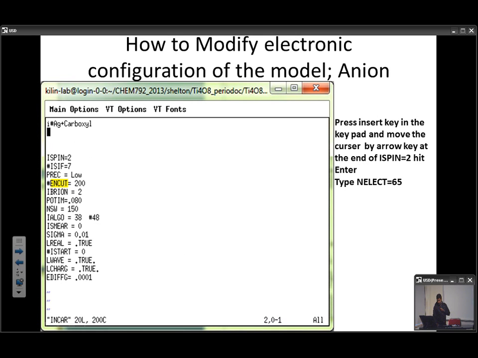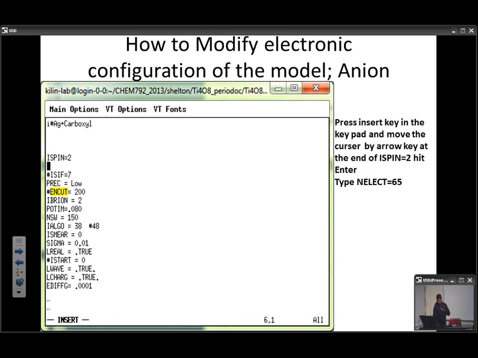If you want to modify it, you have to press the insert key. Then you can see there's a cursor. To move the cursor, you can use the arrow keys. By using the arrow, you can move the cursor to the end of ISPIN = 2 and hit enter. Then here you can type NELECT = 65. Now you have modified this INCAR file for anion.